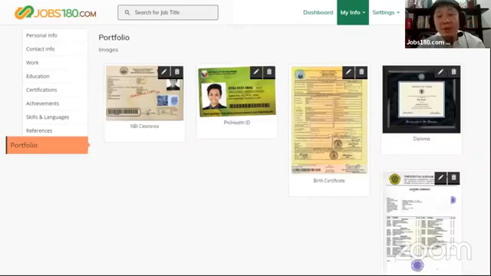Okay? Halimbawa, sabi mo, wala kang criminal record. Ano ebidensya mo? Meron kang NBI clearance, meron kang police clearance, di ba? Yan ang ebidensya na wala kang criminal record, di ba? Ano ebidensya na pwede ka pumunta sa ibang bansa? Di ba? Meron kang visa, meron kang passport. So, you get my point, no?